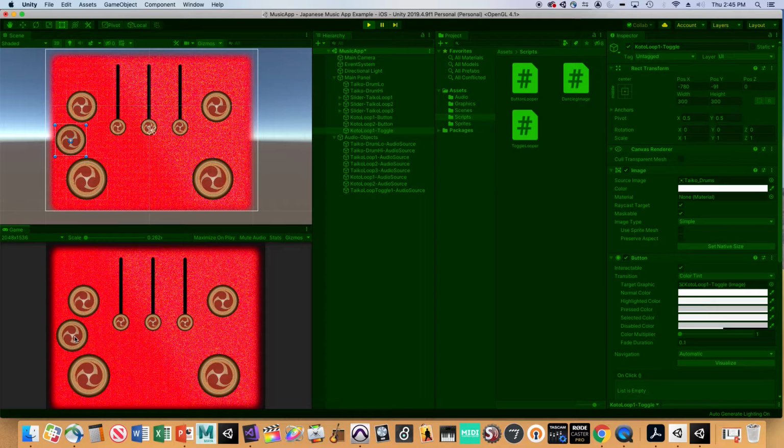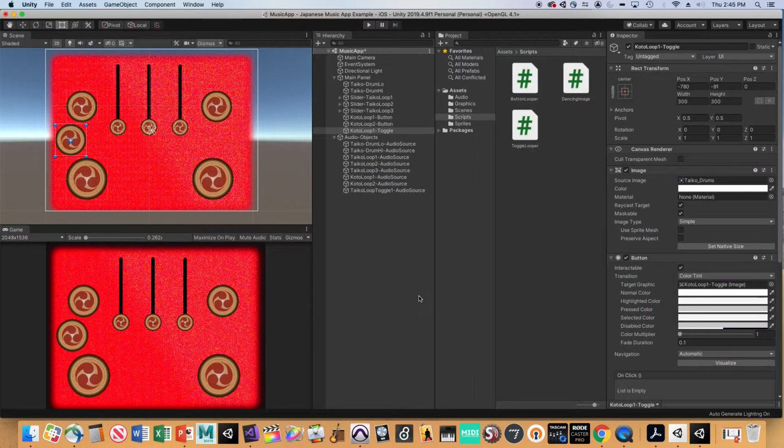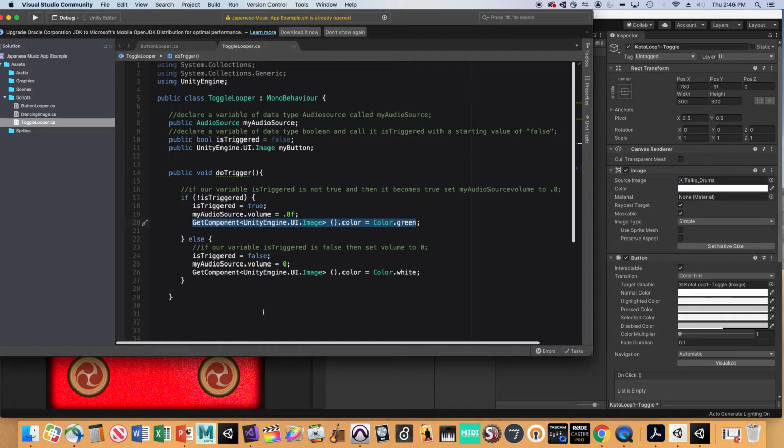So this is a nice feature in Unity that when we're putting these scripts together to control parameters in the inspector, the inspector gives you feedback straight away as to what's happening.